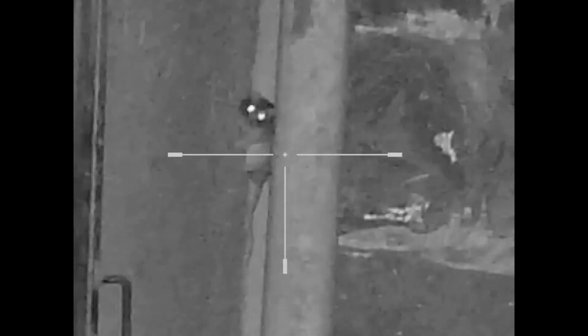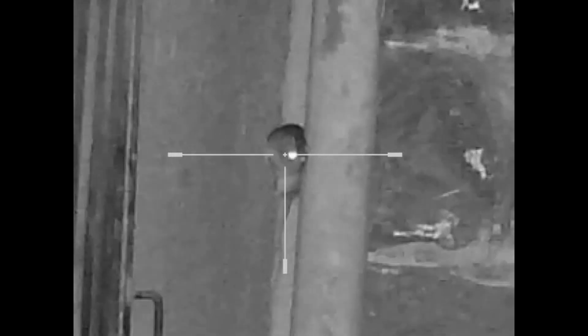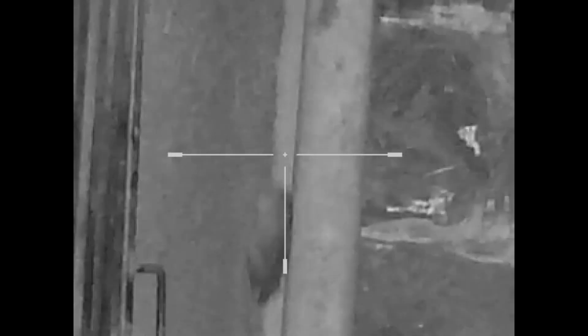Pitch darkness, of course, and the noise is the wind rattling the barn doors. Oh, there's a rat on top of those sacks. That's the rat I just saw. Good shot. There's the rat. Second rat I shot this morning. Not moving. I'm still hoping to find this third one.